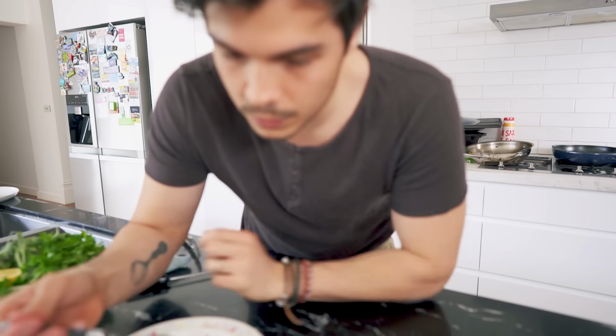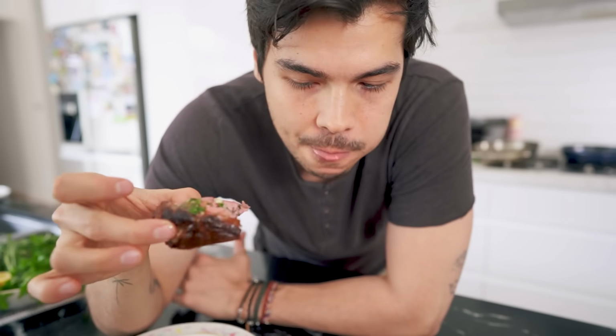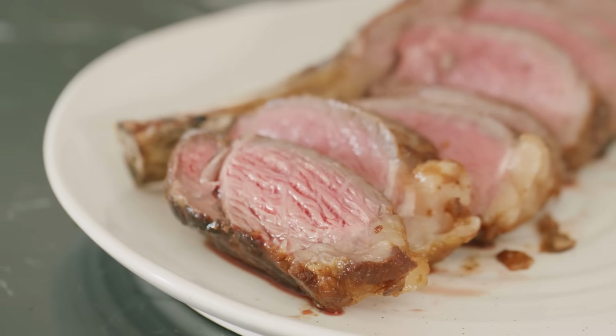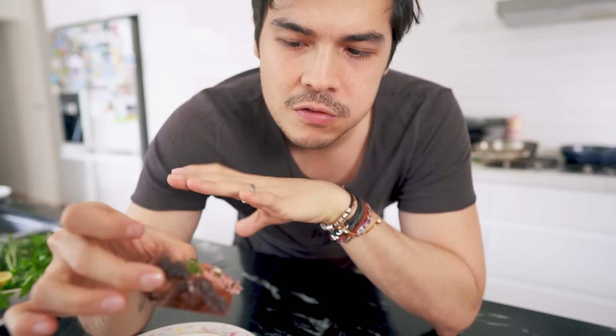This for me is one of my favorite techniques, that with a little bit of chimichurri. Chimichurri is so fresh, but the meat is just so fatty and tender, so that balance is amazing. I like my meat a bit on the bloodier, rarer side, and this for me is like a perfect kind of rare to medium rare.